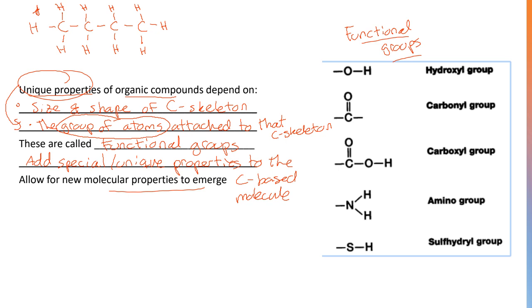The most important ones that we'll talk about a lot are going to be the hydroxyl group. Hydroxyl group is composed of an OH. There's an oxygen here, and we know that oxygen is electronegative. So if you add something like this into a carbon skeleton, now the carbon skeleton is going to have a little bit of a different property because of the oxygen, which is electronegative. So you're going to have a little bit of a partial charge here, a partial negative and a partial positive.